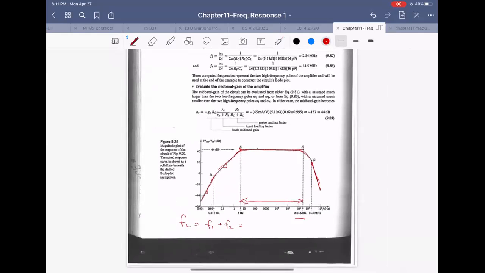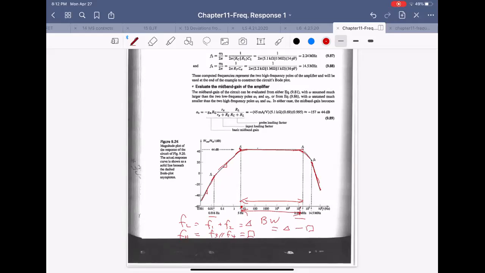And FH will be a little bit higher then, maybe around here, very close here, because adding this 0.016 to 5 hertz is almost the same, not much change. FH is F3 parallel with F4. So it will be just below. So between here and here is bandwidth. Okay? Bandwidth is, let's say this guy is triangle, this is square. Triangle minus square is bandwidth.